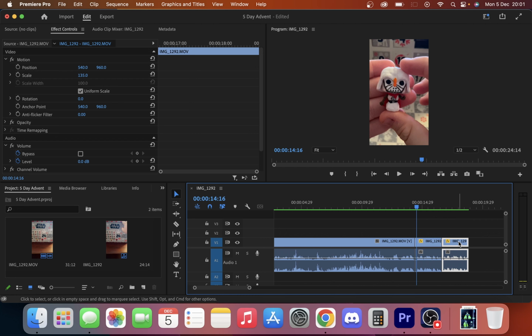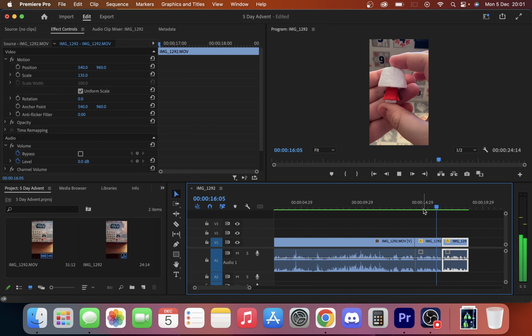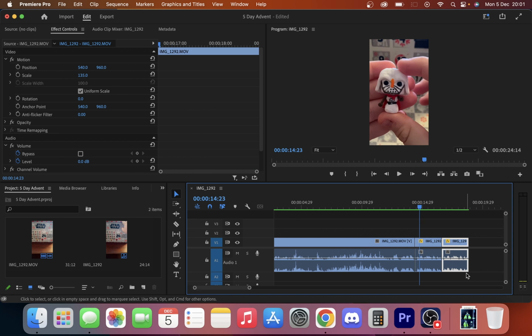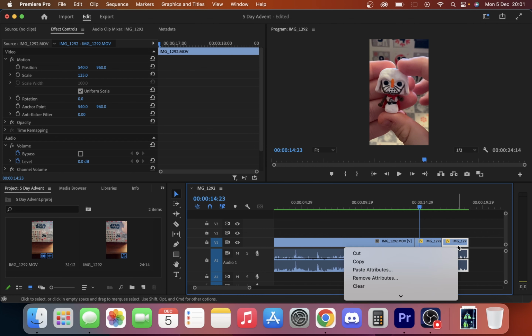But all we're going to do is play the first one normally. We're just going to make sure our volume is muted. As you can see, we're just moving this figure around in my hand, and then all we're going to do is reverse the second clip so it goes back around the other way. It will reverse the audio as well, so if it's a video with talking in it, the audio will be reversed.